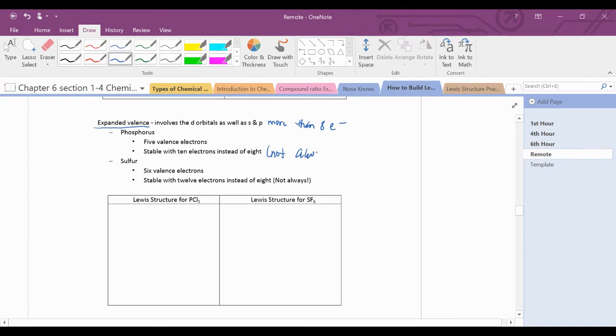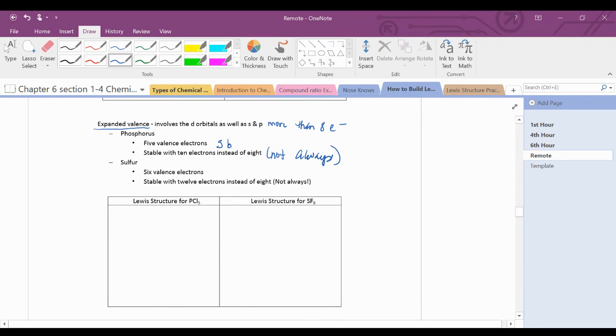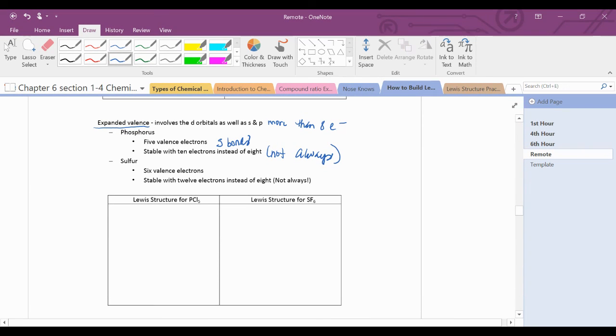And so there's 2 elements we're going to look at. We're going to look at phosphorus, and phosphorus is in group 15 of the periodic table. So if we subtract 10, it has 5 valence electrons to bond with. So this means it would be able to form 5 bonds. And if each bond is made up of 2 electrons, it would have the ability to have 10 electrons instead of 8. Now, the best example for me to describe how you know that it's going to behave this way is it has to be bonding to 5 atoms, like we're going to see in our example.